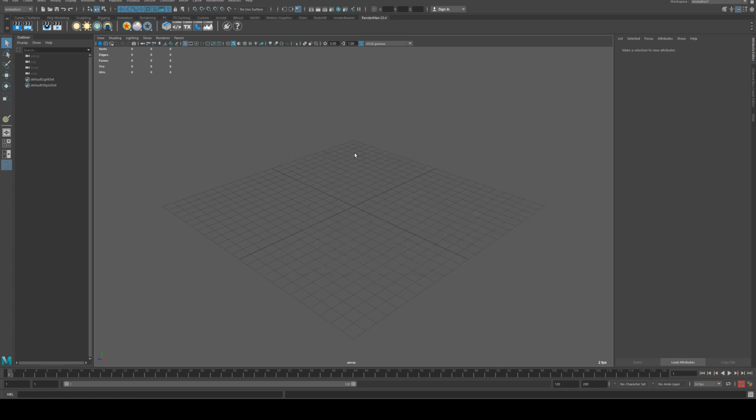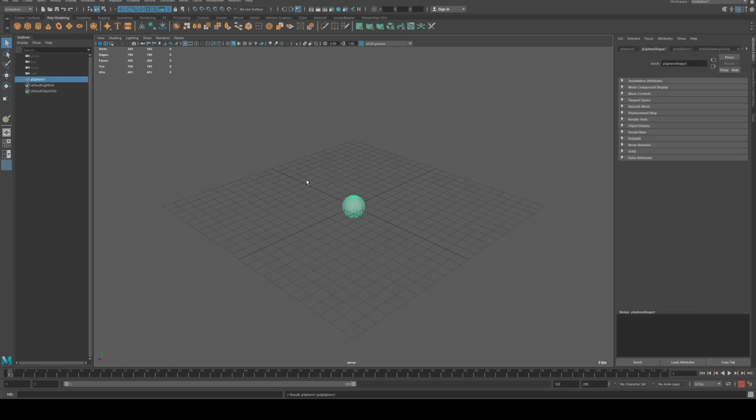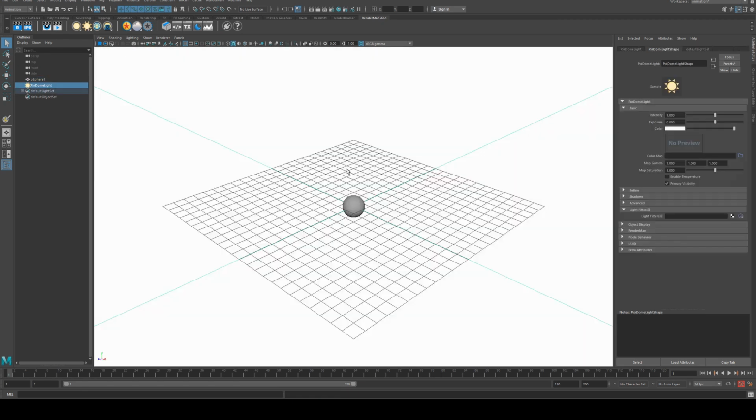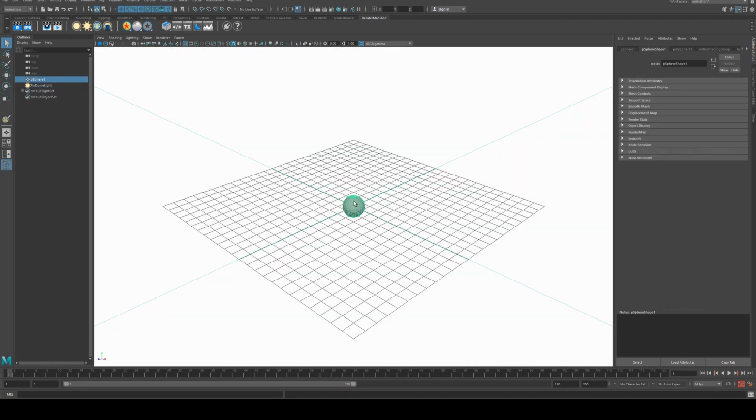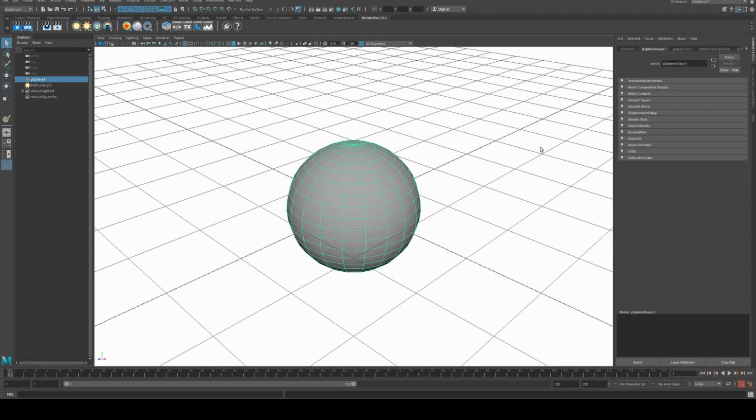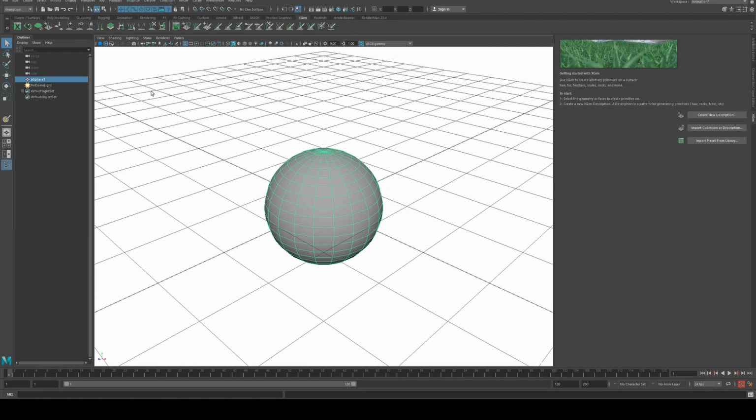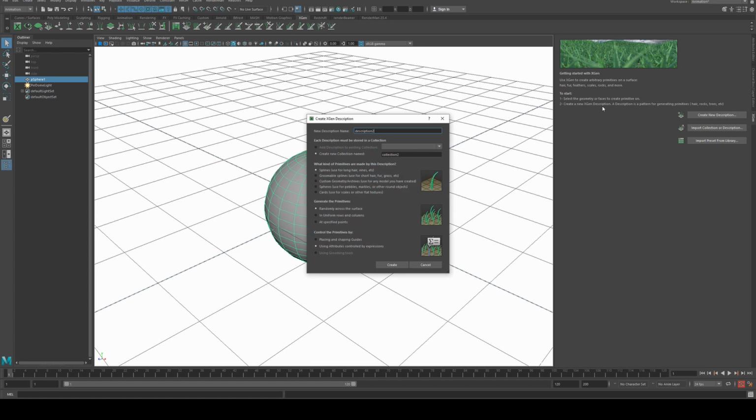Okay, so now we can actually start doing our fur, and this is pretty straightforward. We're going to create a sphere to start with, and we're also going to create, I'll just use a dome light here just so it's simple. Sorry, focus on that. I'm going to go to the Xgen shelf and click the Xgen button, and then create a new description with your mesh selected.